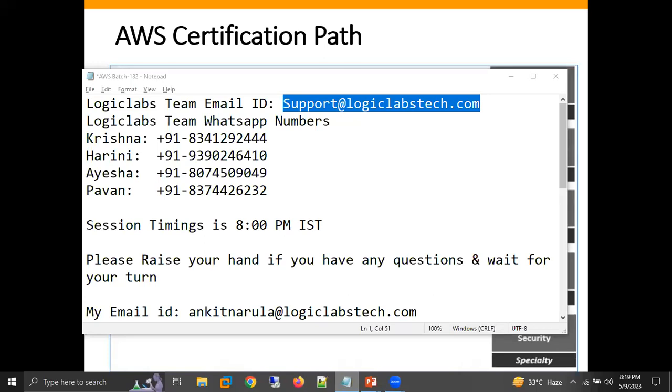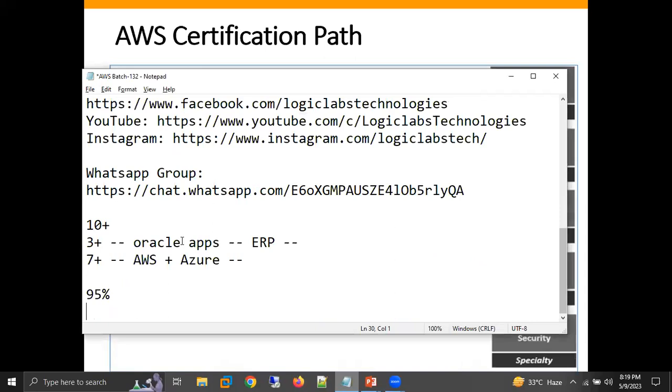You can do one thing, Rabira. If you want to go with DevOps also, you can pay for that particular batch. Like I said earlier, you have 1 year of time. You can join any upcoming batch whenever I plan one, as per your convenient time. And I think 1 year is a very good time period. You can join that batch also, but you will get the recording for the batch which you're going. But you can join any upcoming batch in the coming days. Okay. Thank you, Ankit.